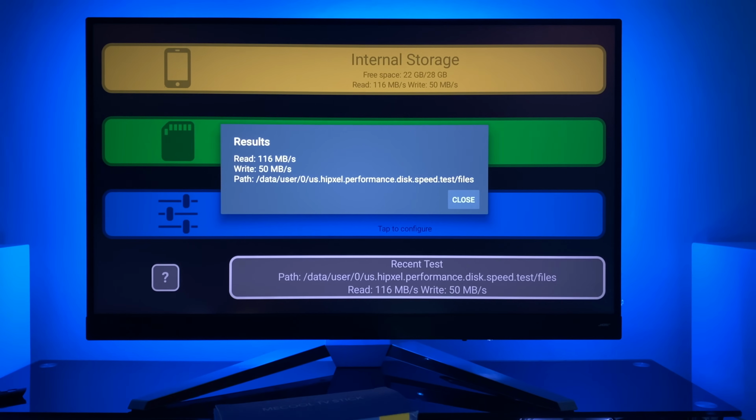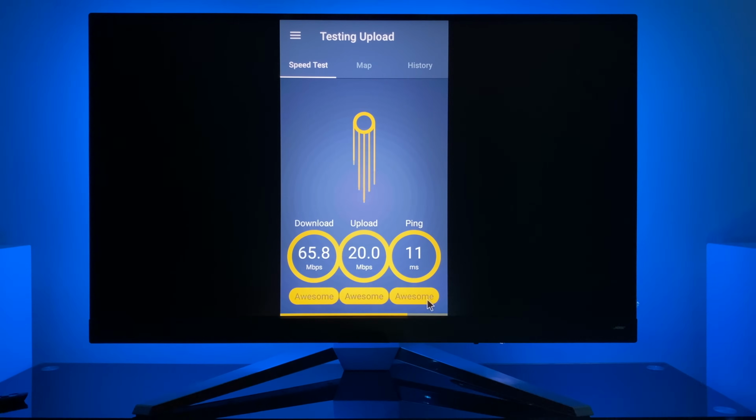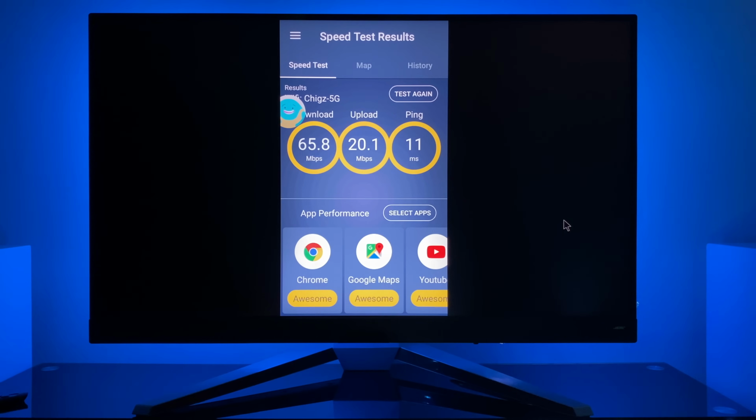And here are the results for the internal disk speeds. We achieved read speeds of 116 and write speeds of 50 megabytes per second. And in the Wi-Fi speed test, we achieved download speeds of 65 and upload speeds of 20 megabits per second. And this is typically the top speeds we achieve in our office.